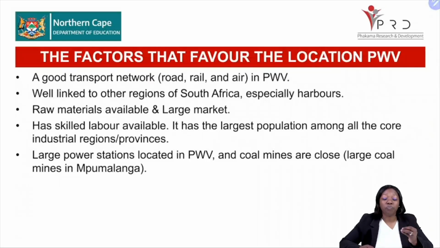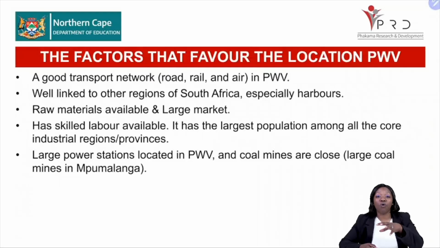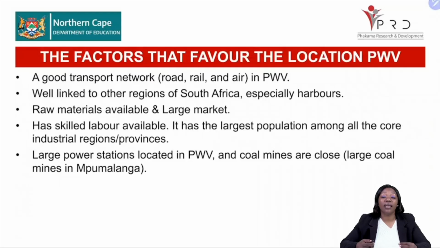There is a large power station in PWV. Remember, they are next to the coal industries. If they are next to the coal industries, your large station like your Eskom, which generates the electricity, is also nearby. We're talking about the mines that are closer, which are the large coal mines in Mpumalanga. They are also closer to the PWV.